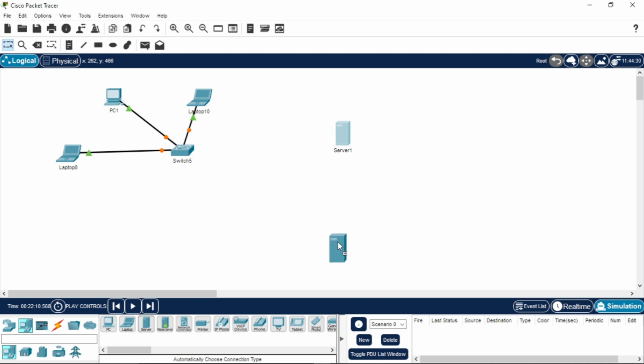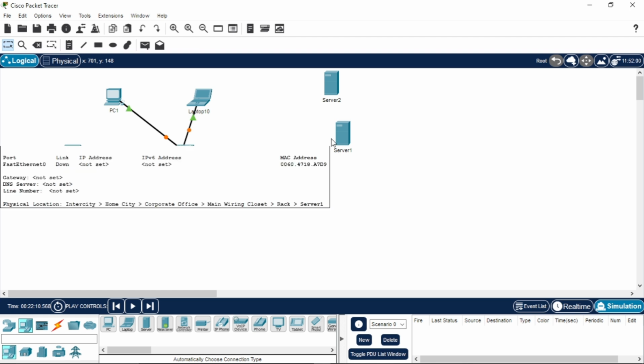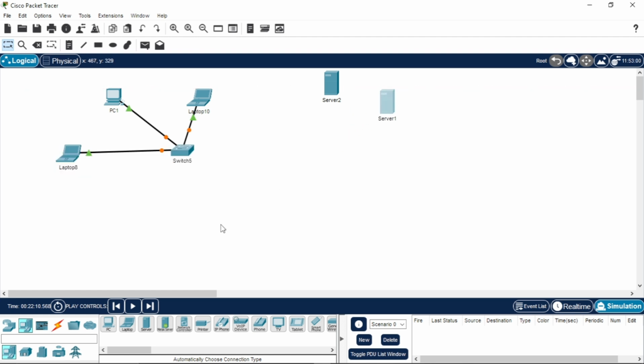You can have another server. So these servers can be an FTP server, that's a file transfer server for files. So you can just create an FTP server here, and also have another server here, SMTP, for emailing. You can also have another server for web. So this is how you want to build your network.